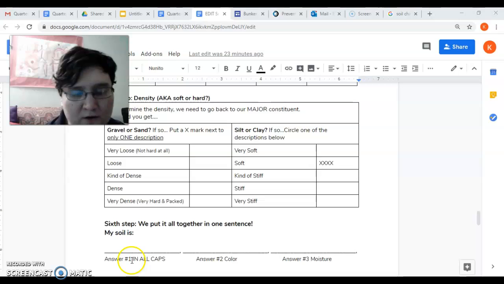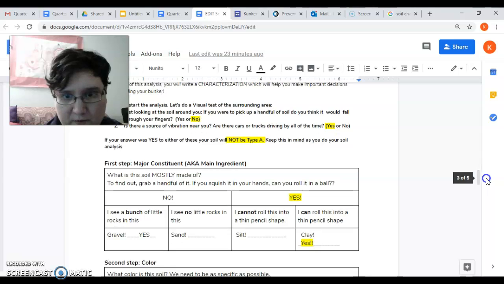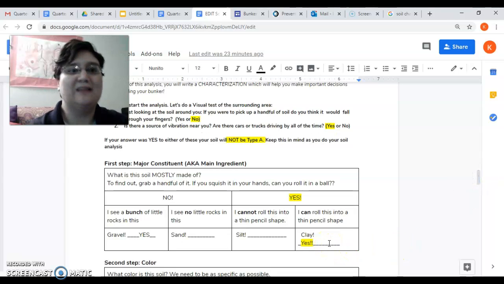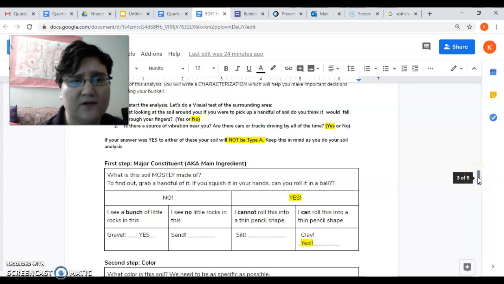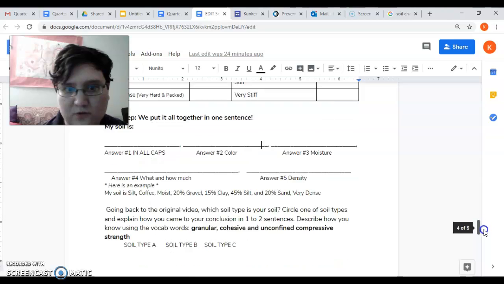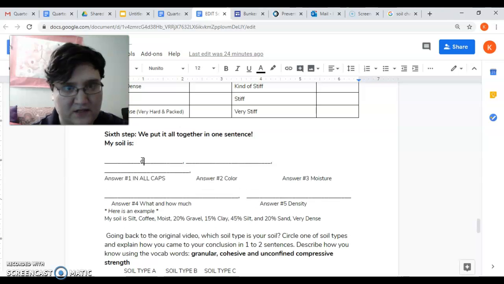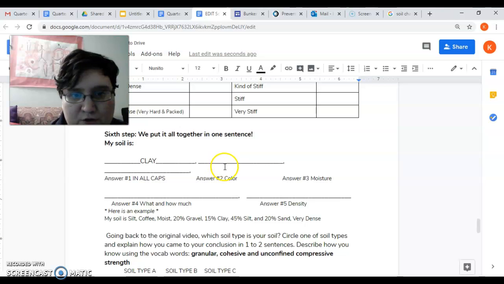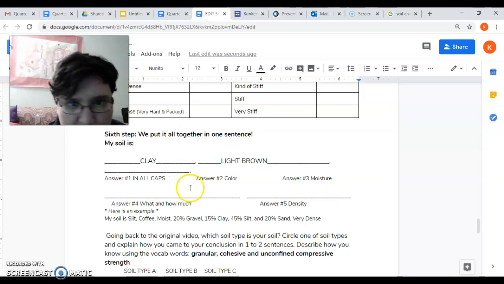So answer to number 1 in all caps. All right, cool. So going back up here, my answer to number 1 is clay, right? And that does not mean that your answer, folks, has to be clay, by the way. Like, I don't expect us all to have the same exact soil. So, all right, clay it is. So scroll down here, capital letters. C-L-A-Y. Answer to number 2, the color is brown, but I'm going to say light brown. And yes, unfortunately, this is going to move on us.